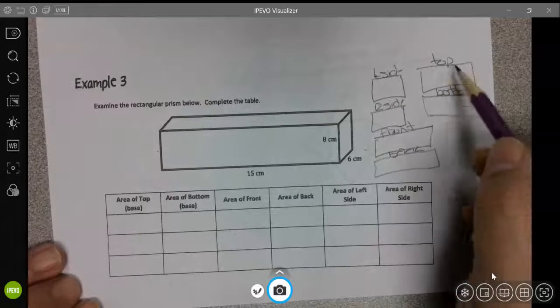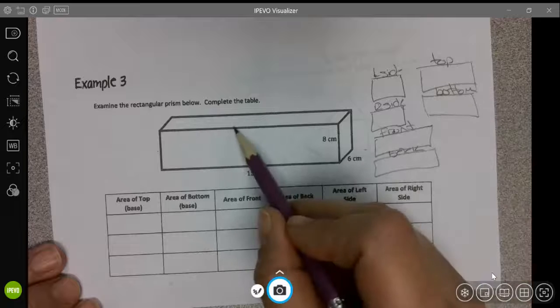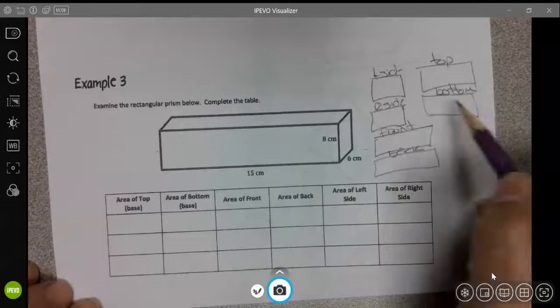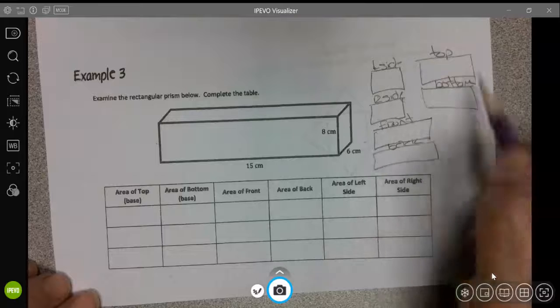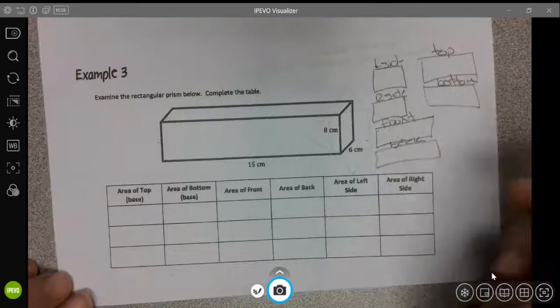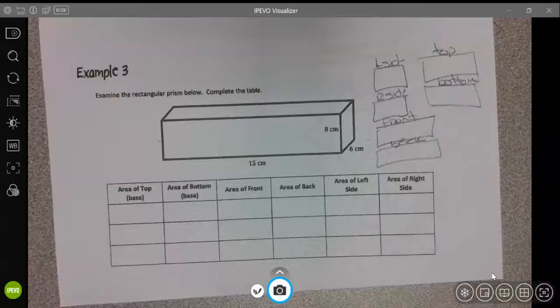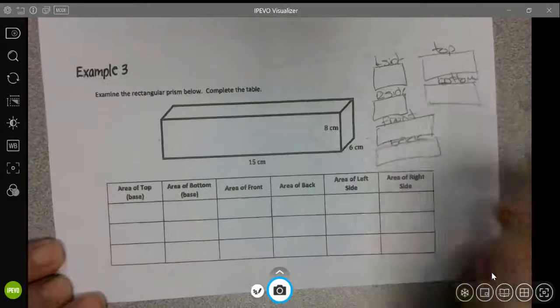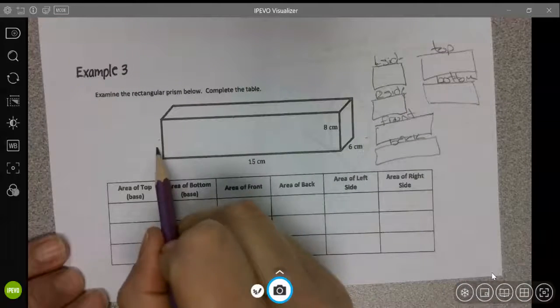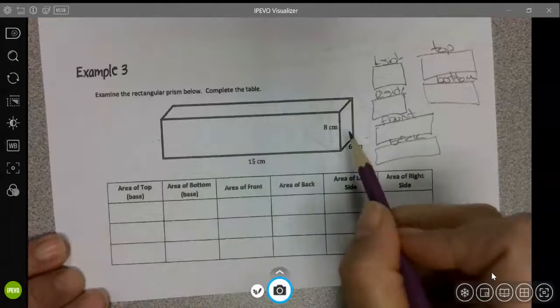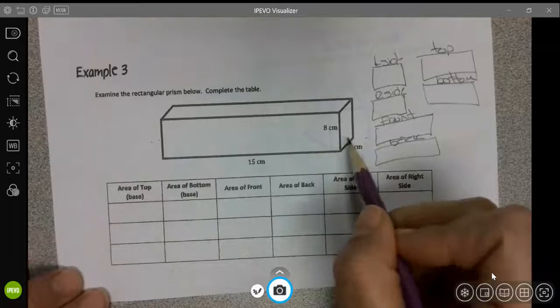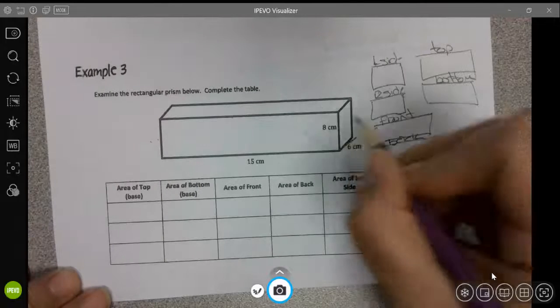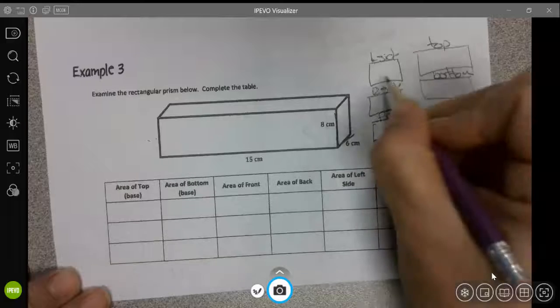As soon as I listed this, if I said top and I was like, oh, I forgot to draw the bottom, I will remember there are 6 sides if I label them. And then since all are rectangles, I know I'm going to find the area, which is going to be pretty easy, just base times height. Well, if I'm talking about my left side, aren't my left side and my right side congruent? They are. So they're going to have the same measurement.